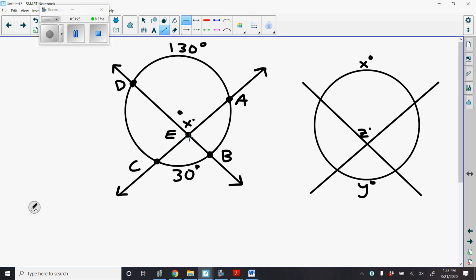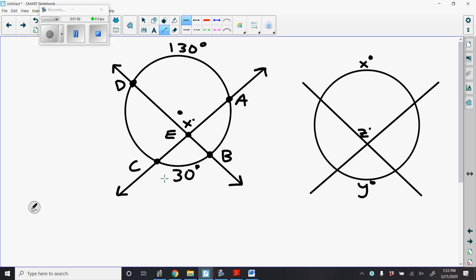You might say, I'll just do 130 divided by 2. Well, that only works for inscribed angles. Inscribed angles have vertex on the circle. So I can't do 130 over 2. But there's going to be a relationship between this angle here with the bend above it and below it, and we're going to discover that relationship today.